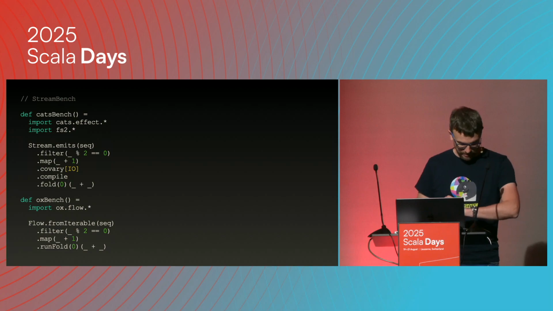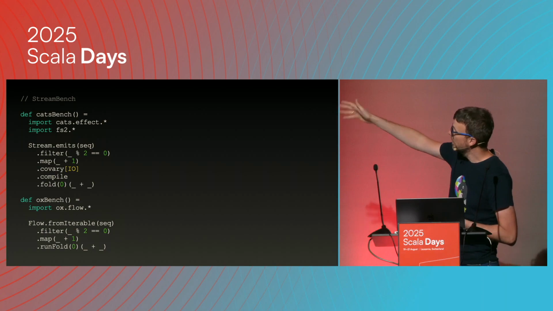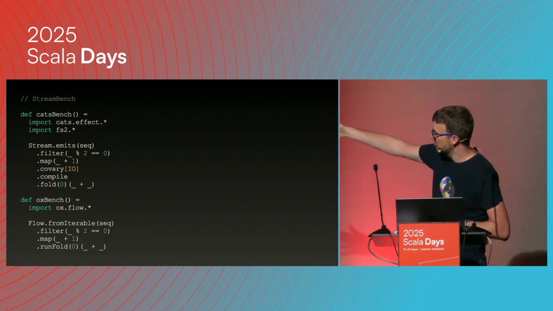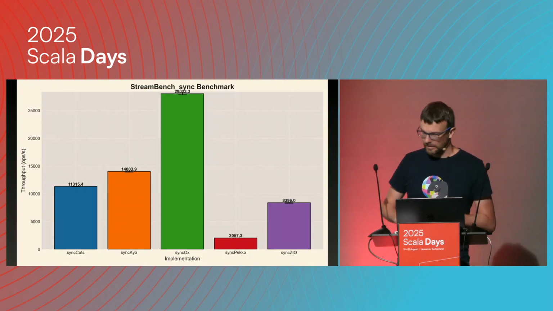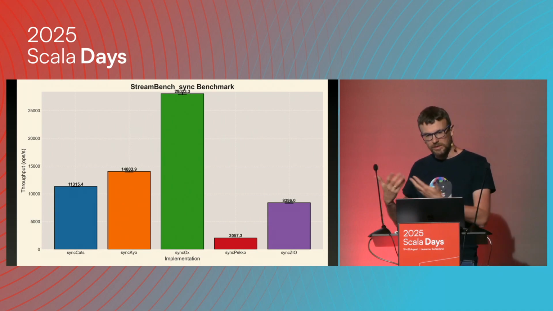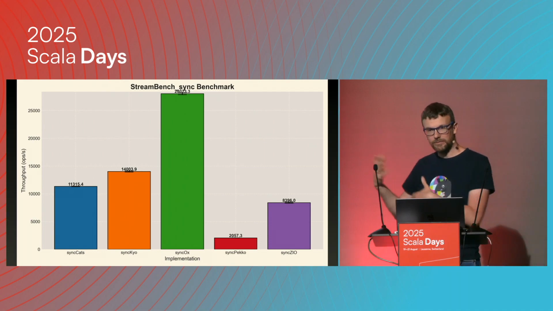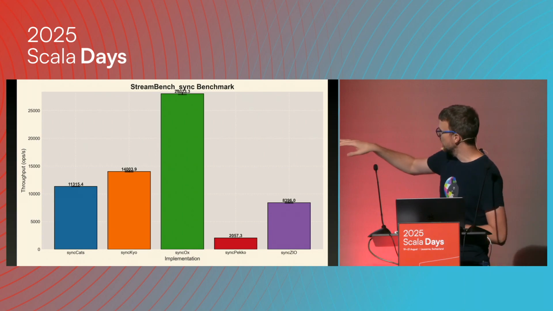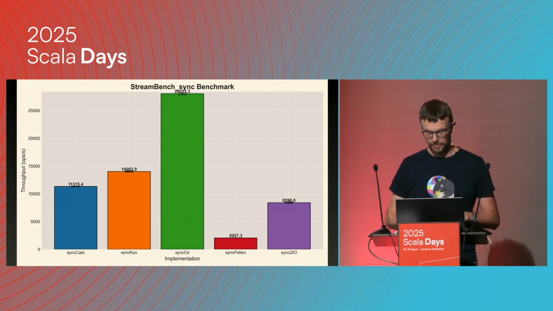And finally, let's take a look at some streaming benchmarks. So here we have a simple stream which doesn't do any asynchronous computations, right? It's just kind of like a collection which is being transformed. So here, with Ox, we don't do any threading, so it mostly translates to just running pure Scala code. The functional effects do have to do all those allocations and managing the IOs, which shows in the numbers. Pekko needs to allocate some futures, which also brings the performance down.